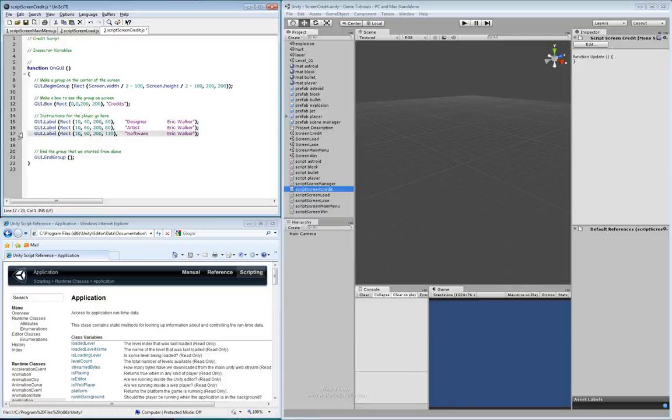And let's copy this guy. And how many others do we've got? Say software, and we're also going to have to do something for level design. So let's throw in some level design. So we've got somebody, D-E-S-I-G-N. Let's spell that right. There we go. We've got our designer, we've got our artist, we've got our software engineer, and we've got our level design. So with that in mind, we'll say level designer.